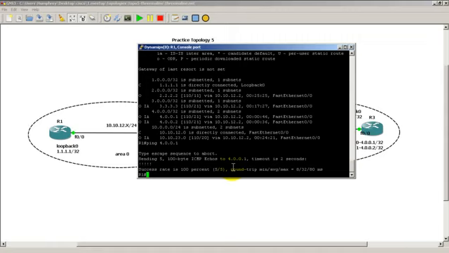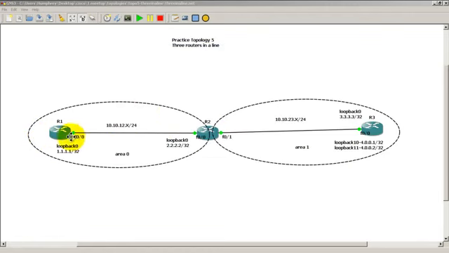Okay, so the problem here is that with two loopbacks, it's not a big deal, but if we kept on adding loopbacks, our routing table is going to be huge. And we might not necessarily want to know about all that information, because if one of those loopbacks on router 3 goes down, that signal is transferred all the way to router 1. It causes router 1 to update its routing table, a lot of processing power, and it doesn't really matter because the only way for router 1 to reach router 3 is through router 2.